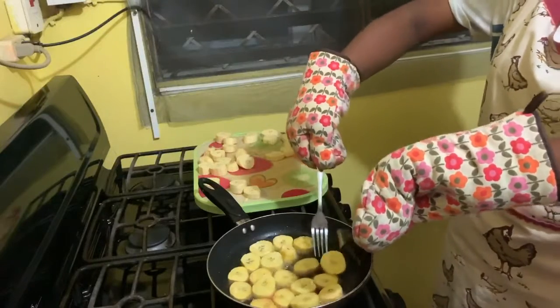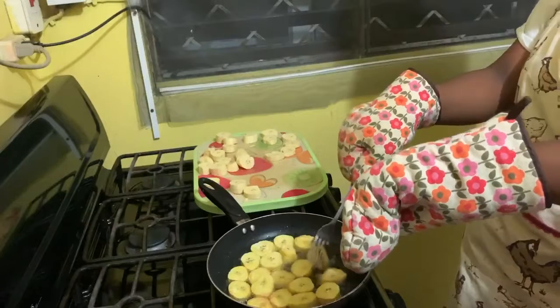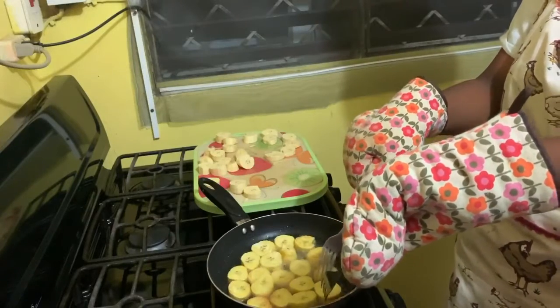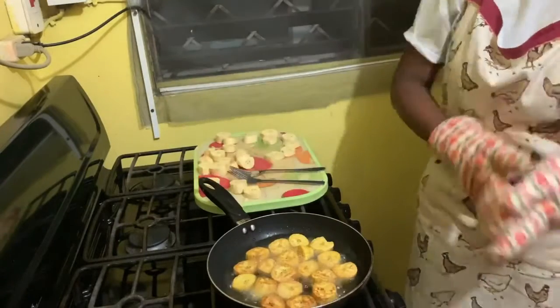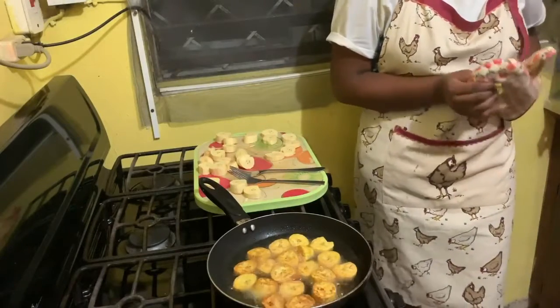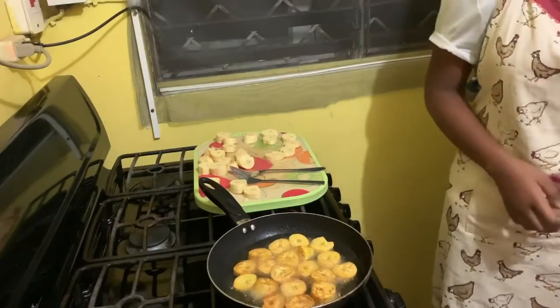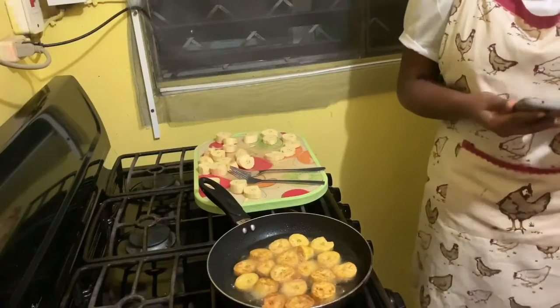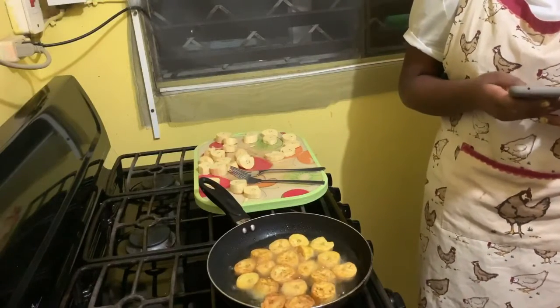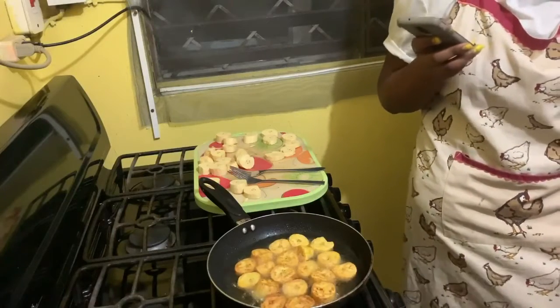We're flipping the tostones now, kids. Because, you know, both sides need to be equal. Flipped. Yes, they're flipped. They look brown, they look golden, like hash browns. They look beautiful, amazing, lovely, scrumptious. I don't know if it's going to taste good to me.